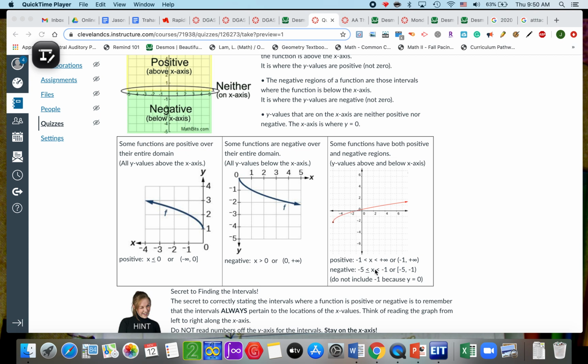And at the same time, it has to be less than the value of -1, not to include -1. That's why there's no equal to. And then this is what it would look like in interval notation, or starting and stopping numbers. So from -5 to -1, a parenthesis because we're not including the -1. And then as far as positive, we're going to pick up right there at the x-intercept. Once again, not including the x-intercept, but all of these x values right here, all the way to infinity, are going to produce the rest of these positive y values. So our positive interval is from -1, not to include it, all the way to positive infinity.